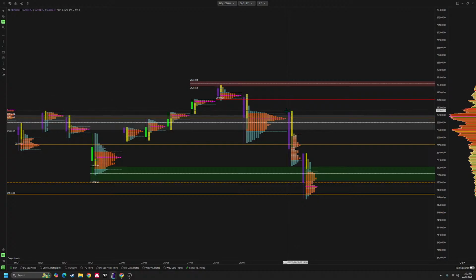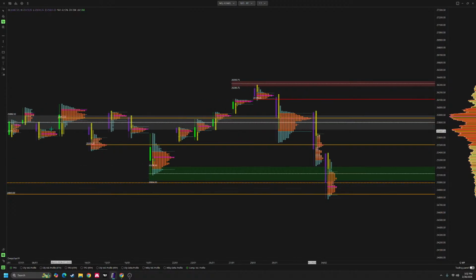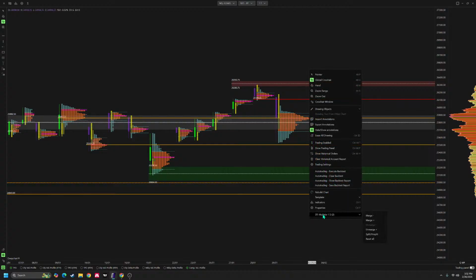Now, the previous day, I mentioned that I thought price was going to maybe tap into this green zone and then maybe move up. Well, we actually broke the low of this 30-day zone. These profiles, another thing is I have them merged together. So you can't see that, but if you count the days, that's 4, 6, 8, 10, 12, 14. There's 18 profiles here. But if I unmerge the profiles, there would be 30.